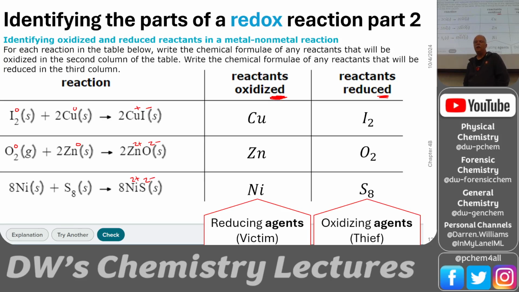Yes, yeah, and it all comes down to the grammatical tense, right? The past tense. When we say these reactants were oxidized, that's past tense. So when they went past the arrow, that event happened, and we're talking about what happened in the past. These guys had their electrons stolen from them. Okay, by whom? By the oxidizing agents. These were oxidized by the oxidizing agents, and these guys were reduced by the reducing agents.